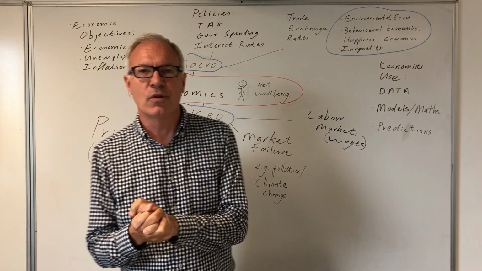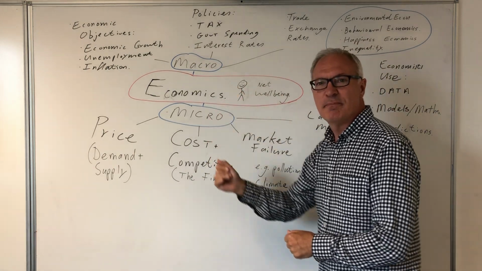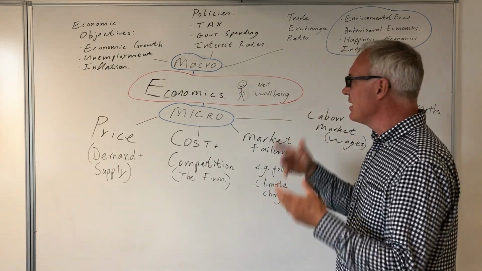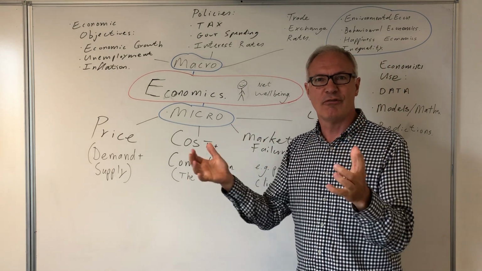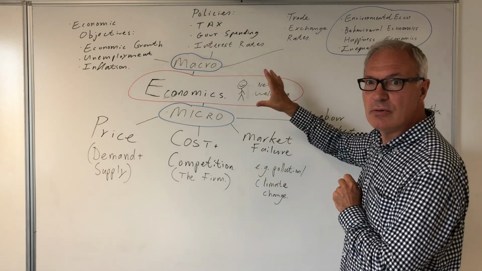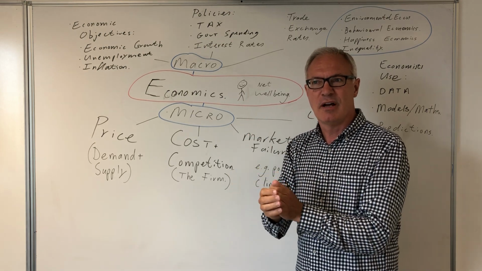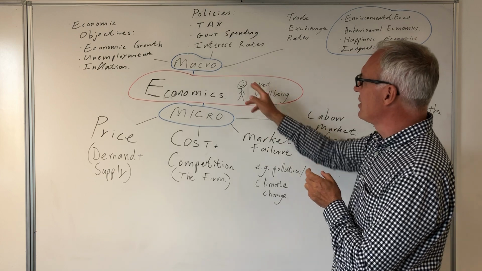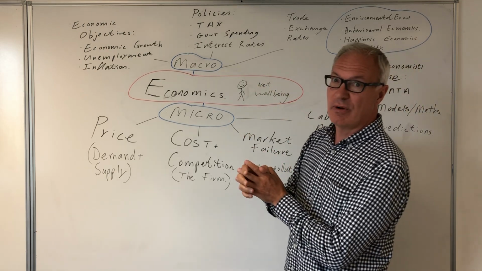So let's look at what economics involves. Essentially, economics is about increasing people's net well-being, increasing their levels of happiness, increasing their welfare. That's very much what economics is about. So it's about people, what motivates people, what incentivizes people, why they act in certain ways, and how they can pursue, and governments can pursue, higher net well-being.